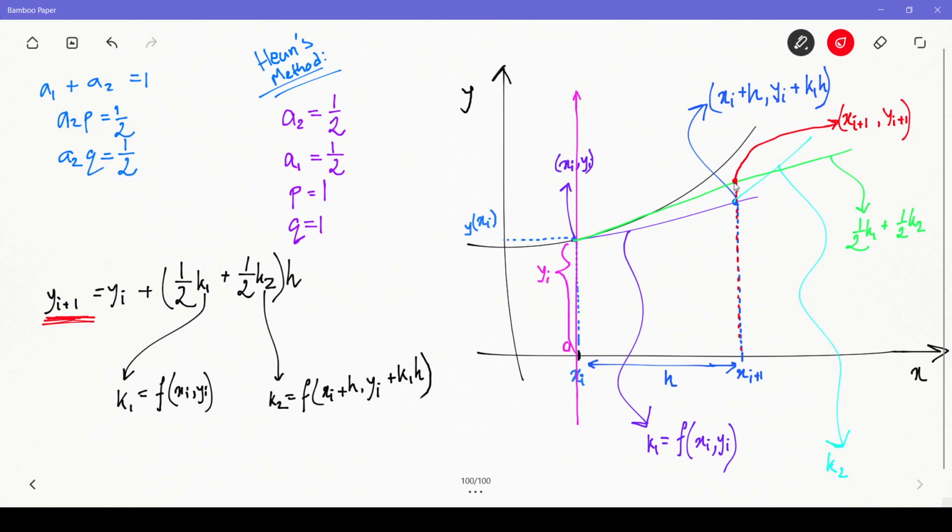Okay, so notice that we are calling it a step and not an iteration, right? Because while performing iterations, we are trying to refine a certain quantity. Whereas in the case of algorithms that are concerned with solving ordinary differential equations, we call them steps instead of iterations. Okay, so let's go back to the slide and see what else we can do.